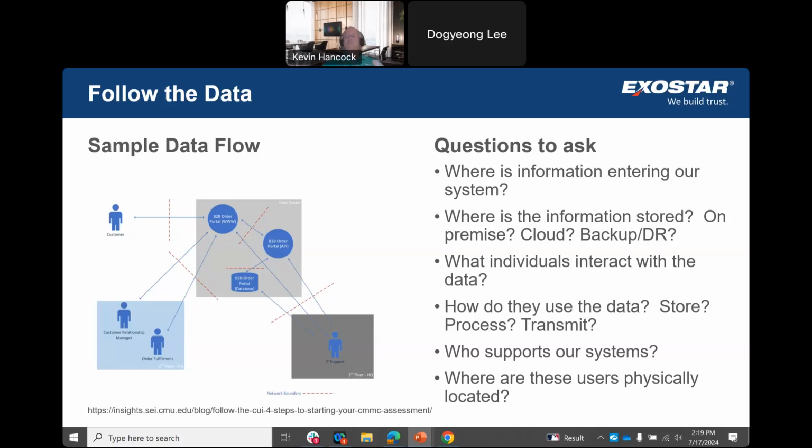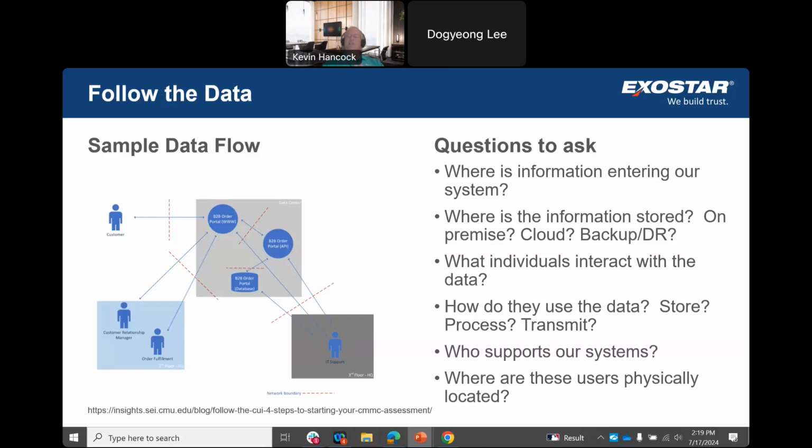Which users of those different systems have access to it, are doing that manipulation, or are just looking at it to do fairly mundane tasks sometimes, right? Respond to an RFP, invoice something, etc. And then how that data might be exiting your system. And is that only in IT systems? Are there physical locations where this information is stored, processed, or transmitted? So you also have to consider, how do I back it up? What's my disaster recovery, etc.